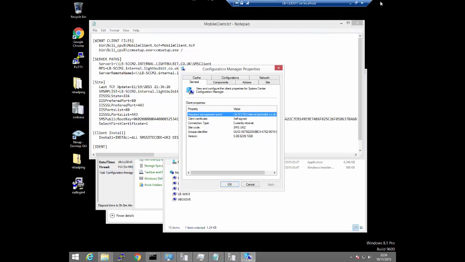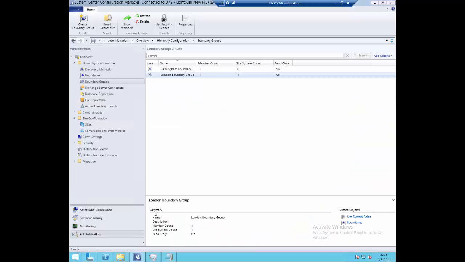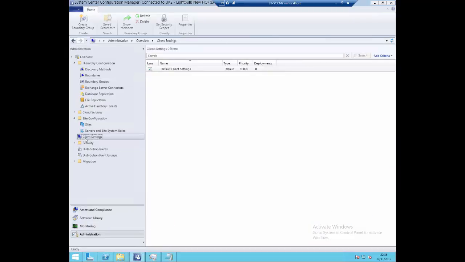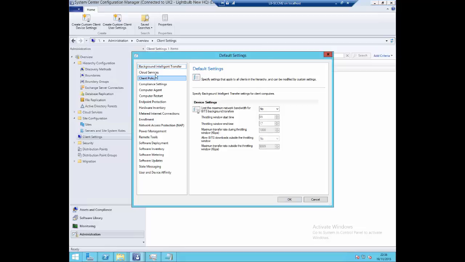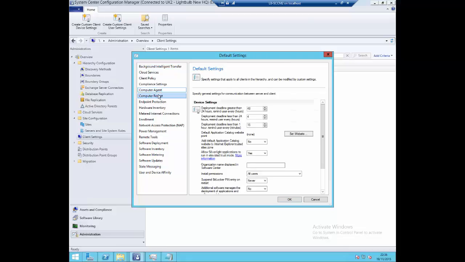Now management can start. What we can now do is go to the console, to Administration, and this is where we'll pick up next week, on site settings, and now we can begin management. I can say I want to disable this setting, and I disable it. For example, under computer agent, how often do they talk to the management point?